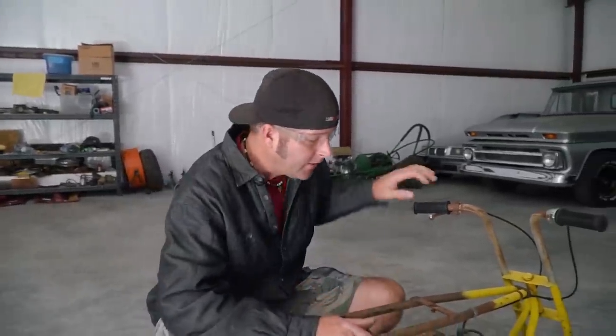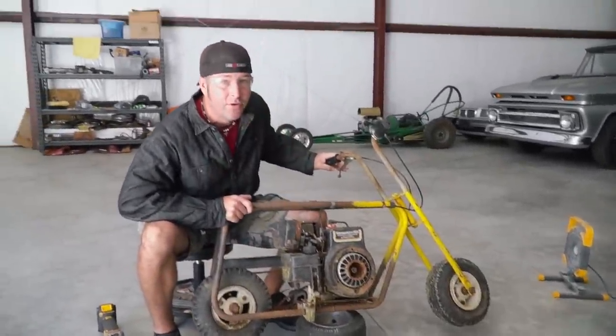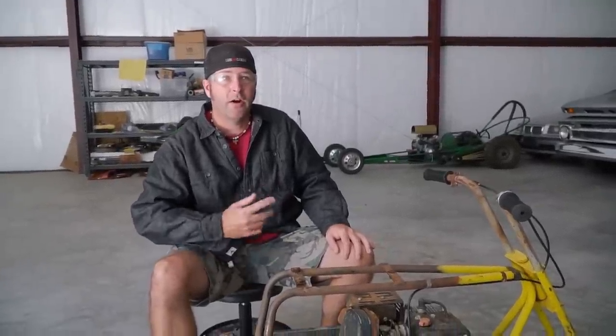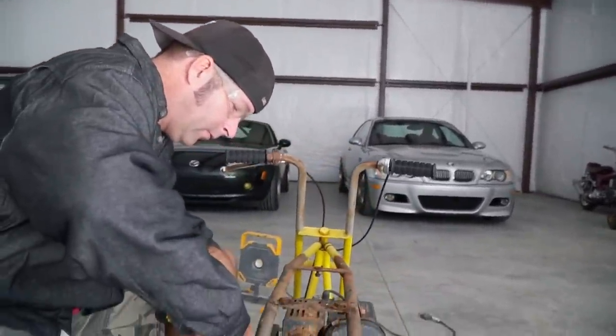I know. So I bought this mini bike about a year ago. I think I gave about $40 for it. Dang. Yeah. It's got a Kawasaki FA130 on it, which I have no knowledge about. We're gonna cut the chain off, put some air in the tires, check for spark, and see if we can put a little juice to it and see if it'll fire up. See if we can get a rider. Yeah. Sweet. First things first, I'm gonna cut this chain off and see if we got a roller. Watch yourself.